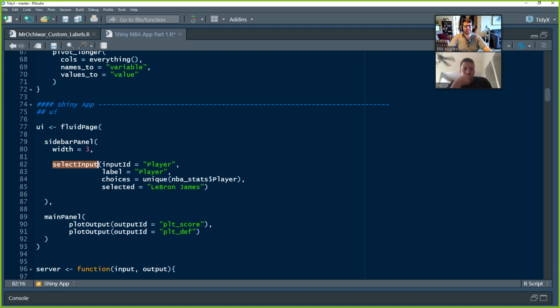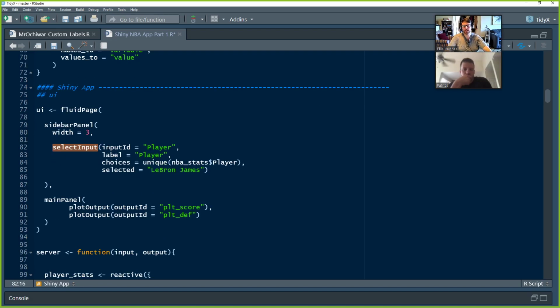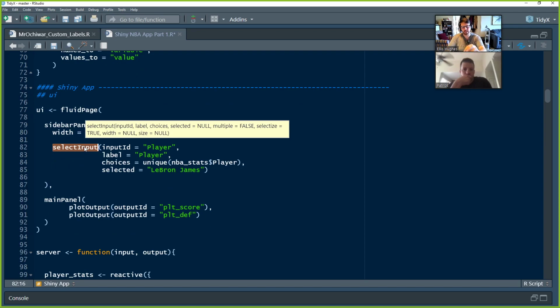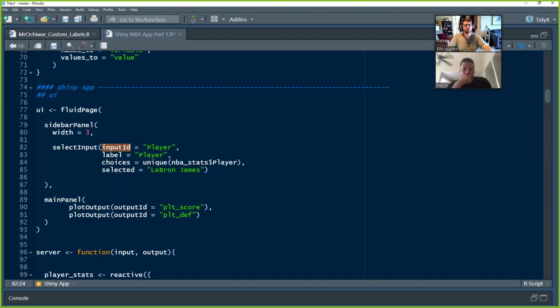Now we have the select input. So this is a select input, not a selectize input. That's really important. There's a key distinction there. This is an input that only allows you to select a single item at a time. So we have our input ID, which is the ID that we then reference inside of our server. That is going to be player. We're also going to add the label, which is the string that's shown above the selector that's telling you information about what the selector is doing. So here we just wrote player again because that's what you're grabbing, the player.